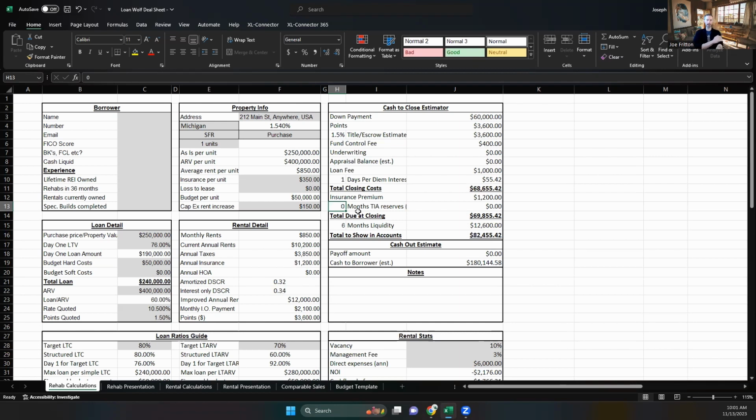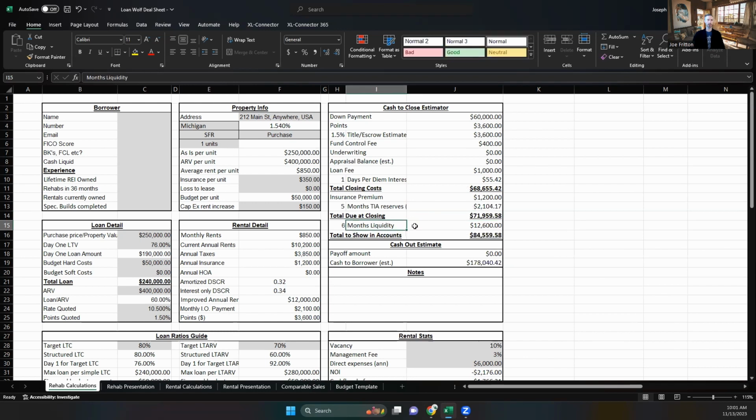I don't know of any lenders that do 30-year rental loans that do not require those. So it's good to have something in here. I have found over the years of closing these loans, there's generally 5 months worth of those. So that's going to help you see how much estimated you're going to need to pay at closing to get the loan done. So you'll see that the total closing costs with all of that, plus the insurance and impounds or escrows, you're going to get your total due at closing.